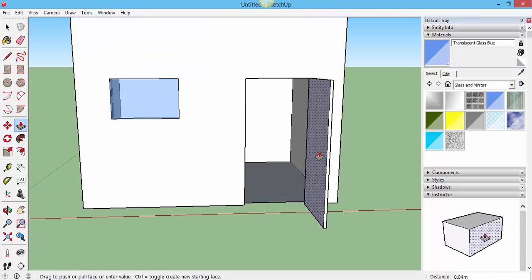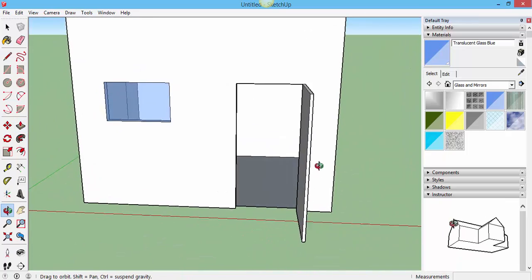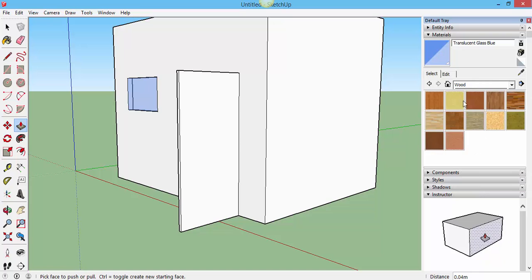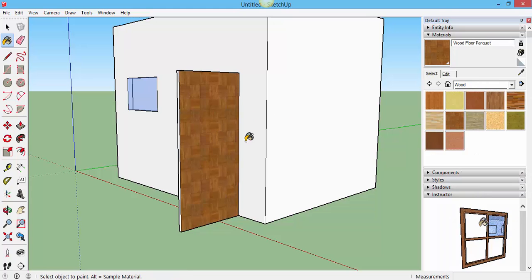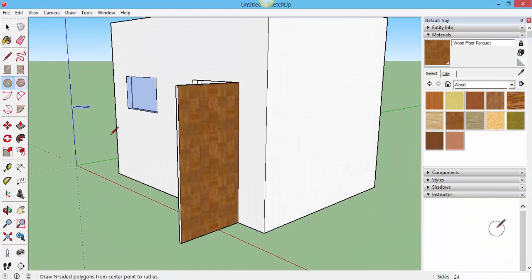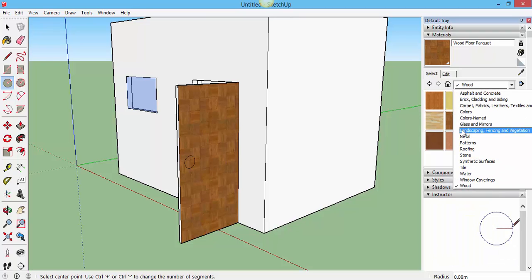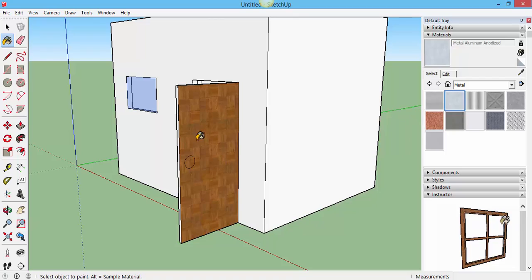I'm going to pull this out. And then finally, I will give some color to my door and possibly even draw a doorknob, depending on how detailed you want to get. And we will choose a metallic color for the doorknob.